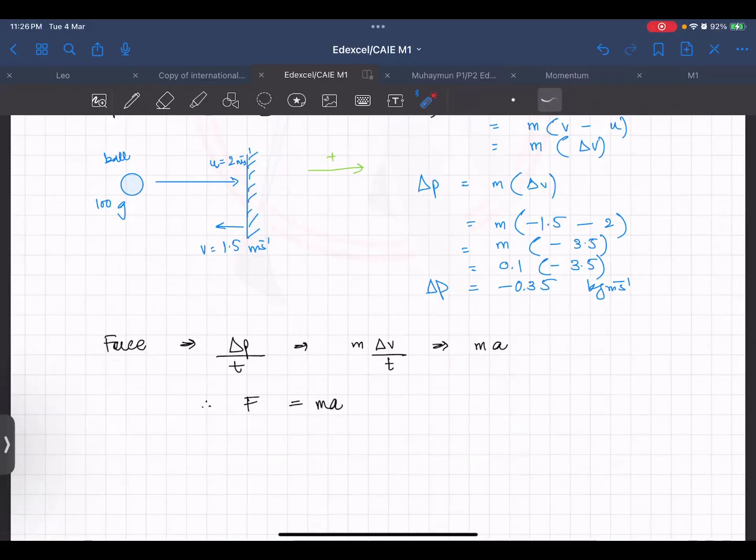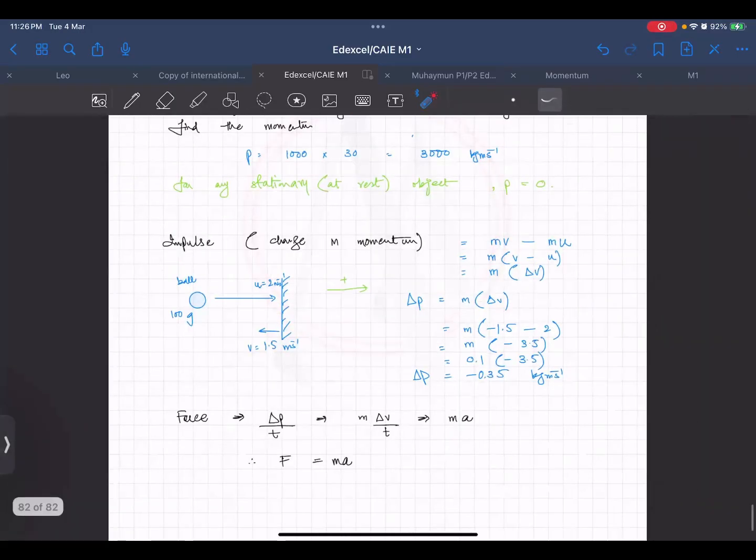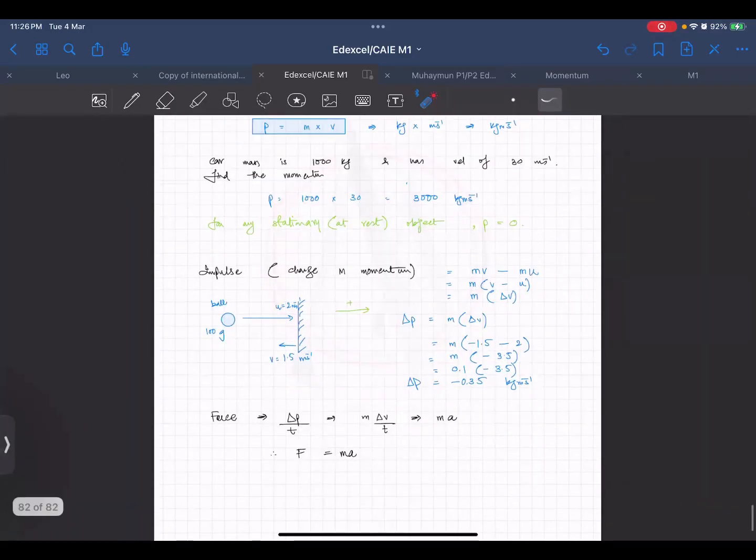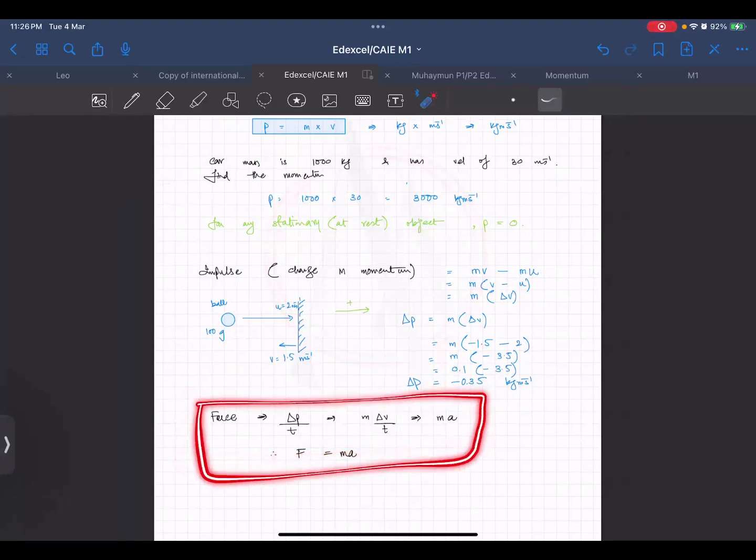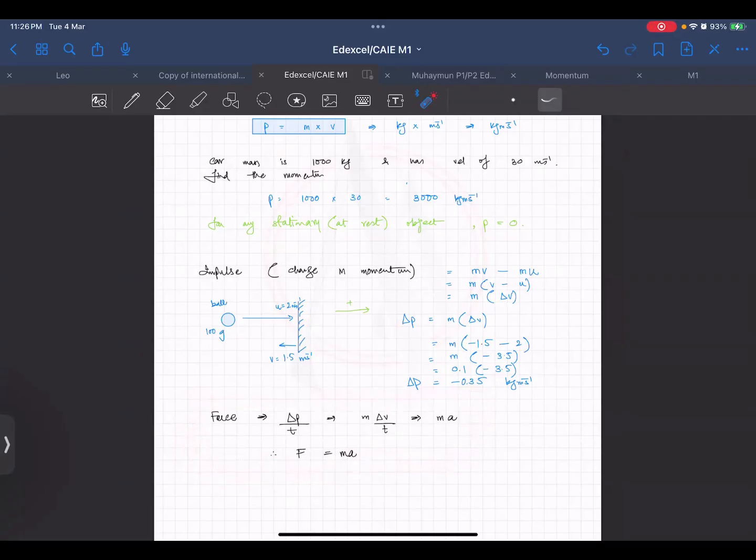So you would divide this momentum by the time, let's suppose 0.2. So change in momentum divided by time would give you the force acting on the object. Okay, this thing is not as frequently asked, but this is a concept we should be aware of. You might have seen this in your AS level physics as well. Change in momentum upon time is the force, can give you the force exerted on the wall or on that object.